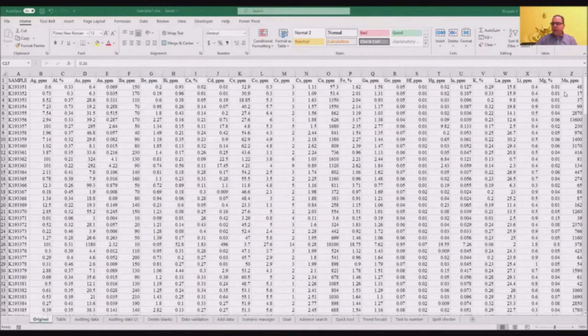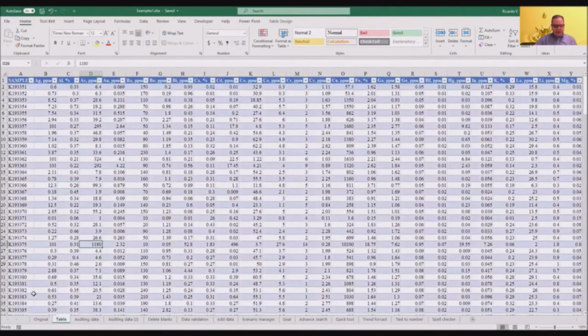So let's start as usual by sharing my screen. And we will be using the same data as last week. I will put this file in a public repository so you can download it and work with it at your own pace. So remember always to keep your original data in a separate tab, so no matter what transformation you do, you can always revert back to the original data. You convert this data into a table just by pressing Ctrl-T.